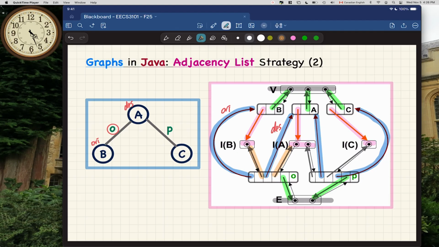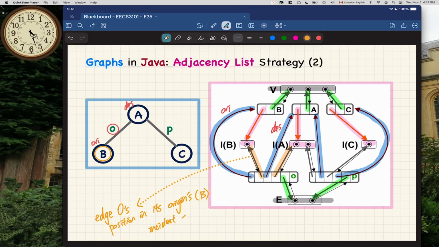This one specifically is about edge O's position in its origin, and its origin here is B's incident edges list. But in this case, it's only one node over there, so only one position pointer back.